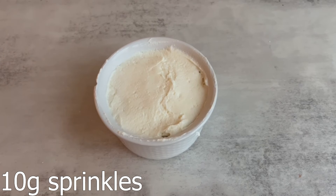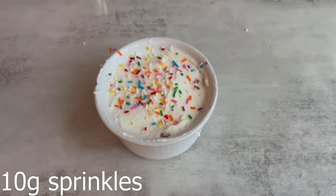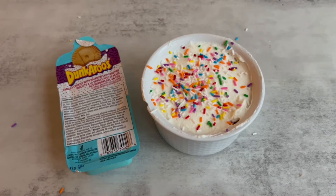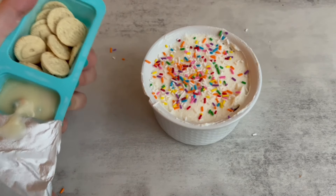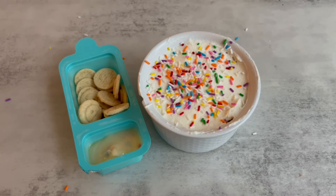I topped it with some sprinkles to give it that funfetti look, and you could also top it with some fresh graham crackers. Believe it or not, the grocery store actually still sells Dunkaroos — like actual packaged Dunkaroos. As you can see here, I was shocked. I ordered my groceries on Instacart, put in Dunkaroos, and it said it was in stock. I was actually able to enjoy this by dipping the actual Dunkaroo cookies into it, which was crazy — very nostalgic experience. And now you're done.